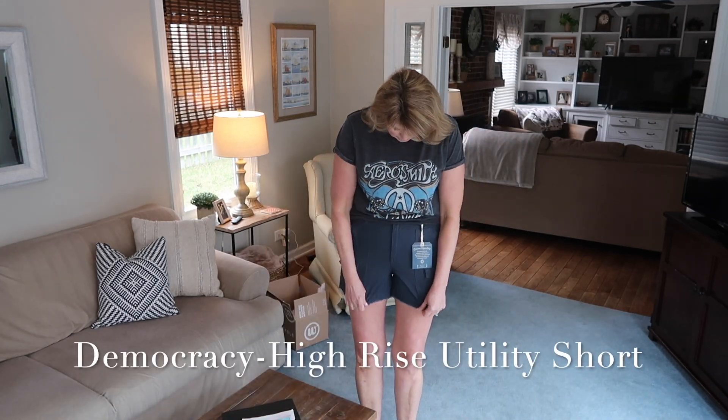I'd probably wear it half tucked most likely. It's a really cute t-shirt — I think these are just fun to wear with cut-off shorts in summer or jeans. I also like the look of a graphic tee under a blazer. I do like this top; it's just going to come down to price. I have a feeling I might like a lot of things from this box and it could be hard to stay within my budget.